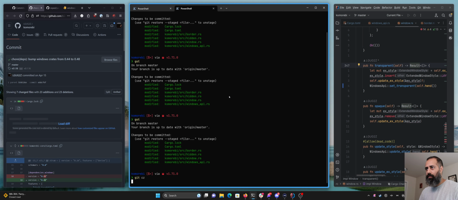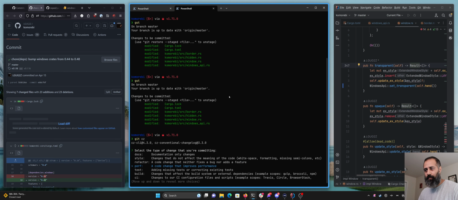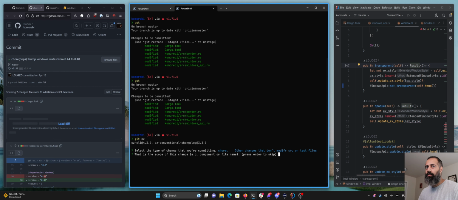So this is going to be a chore. If commitizen ever loads, there we go. Chore: deps: bump windows crates from 0.44 to 0.48 to 0.51. Yay.